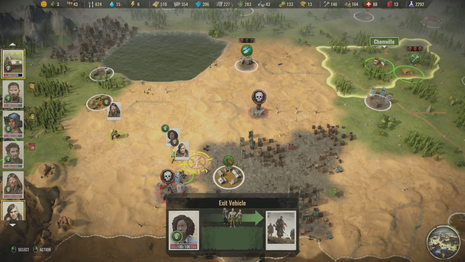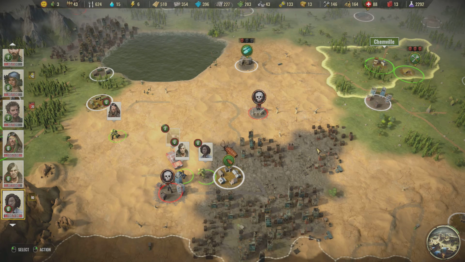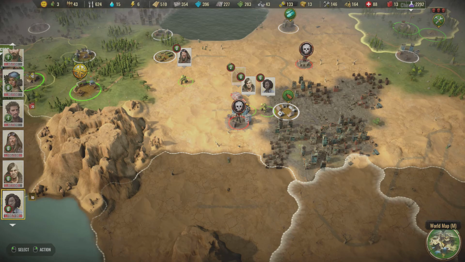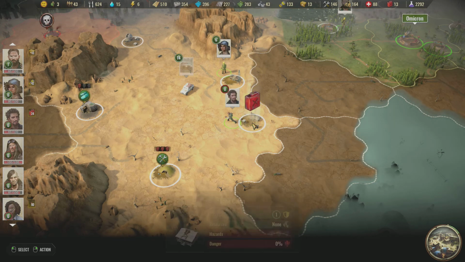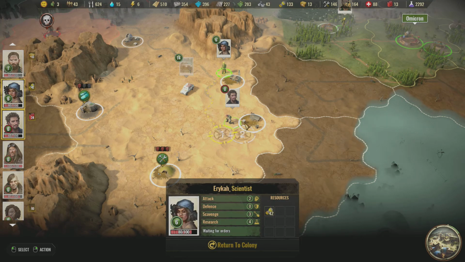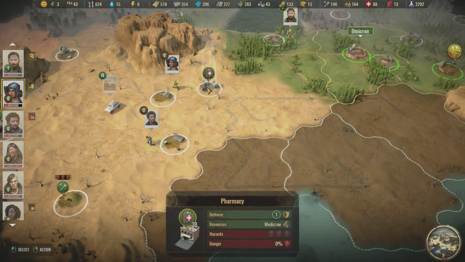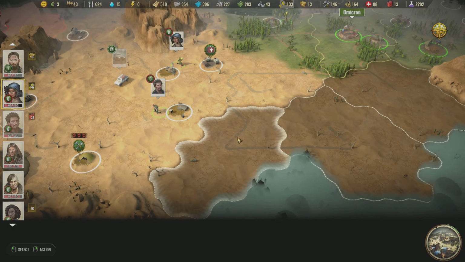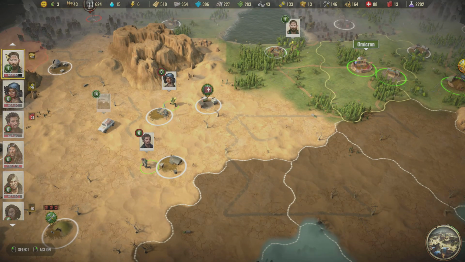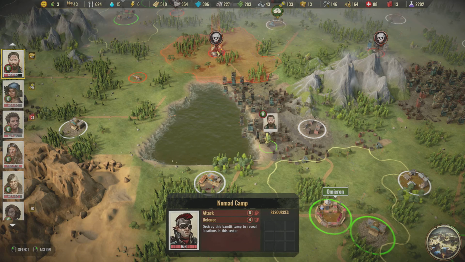Took 13 damage. Alright, that gathers the fuel. And go ahead and explore if we can get back in the car without having to make too much fuss. Okay, and he was ready to head back. We're going to head in this direction.